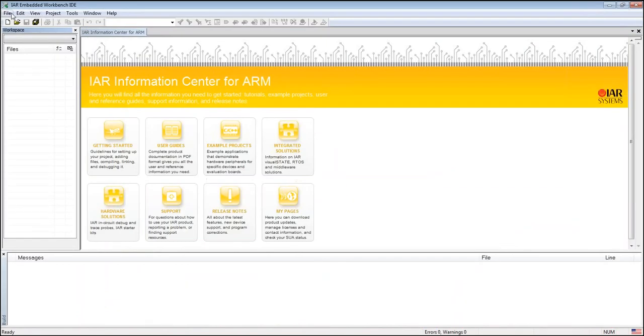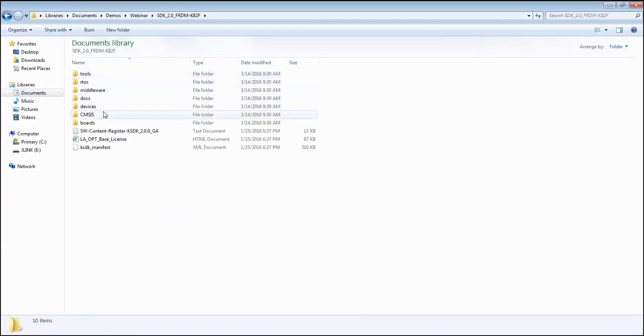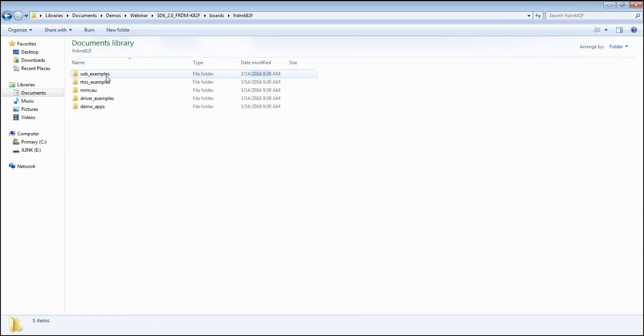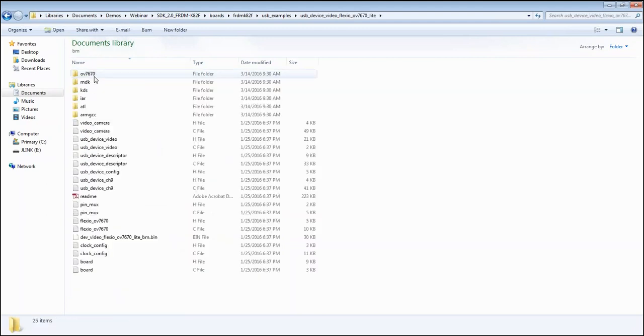Yeah, so we have support for the Keil tools as well. Let me open up the SDK and an example project. If I open up the USB examples again and go to the camera example, you can see we have MDK, KDS, which is Kinetis Design Studio, IAR, Atollic, and ARM GCC. All of these are part of the Kinetis SDK for KD2.